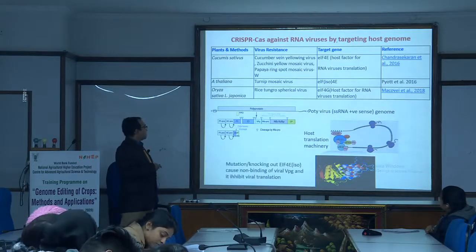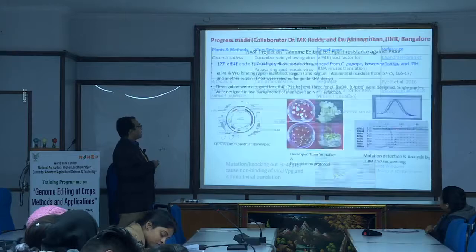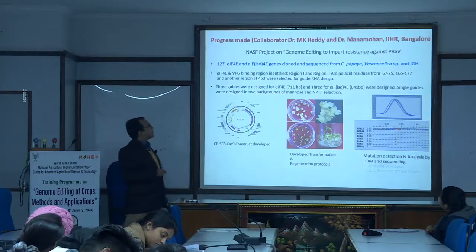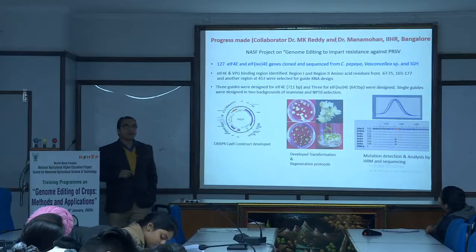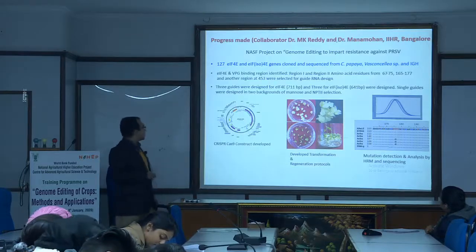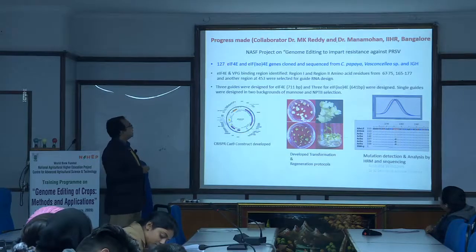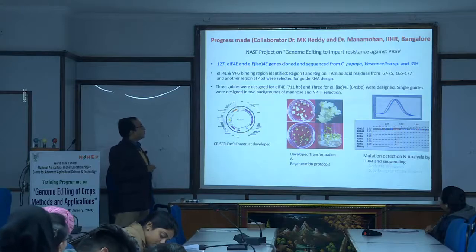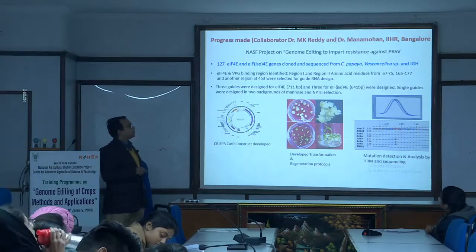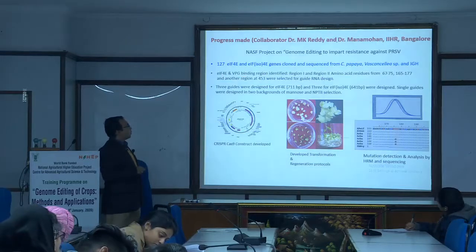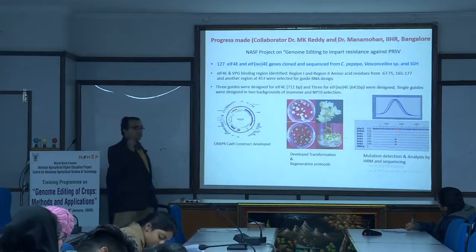So mutation or knocking out has to be done, and in this aspect my collaborators Dr. M.K. Reddy and Dr. Manomohan from IIHR Bangalore have had some success. They developed a CRISPR-Cas9 construct. First they identified several EIF4E gene sequences from the papaya, and then they were cloned and the guide RNA was identified.